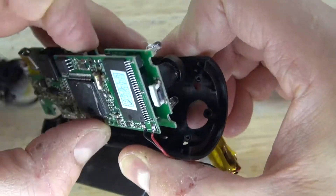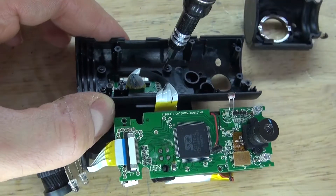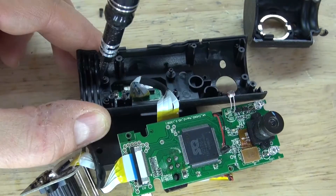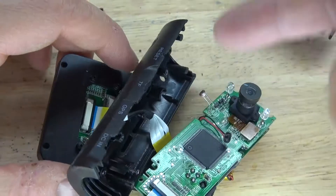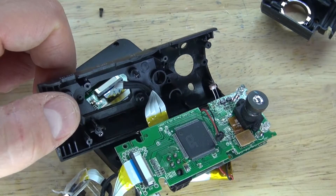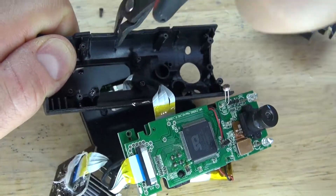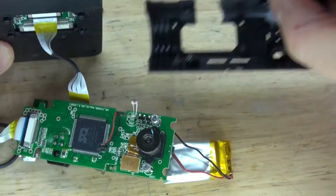And now let's go a little deeper — you can see the reveal of the second camera. Remove these screws so that way I can detach the LCD. And there we go, the housing is now detached. Now I could pull off the ribbon cable, but I don't want to do that — I want to keep it intact. So what I'm going to do instead is simply cut the housing, cut it and remove this part, and remove the housing.